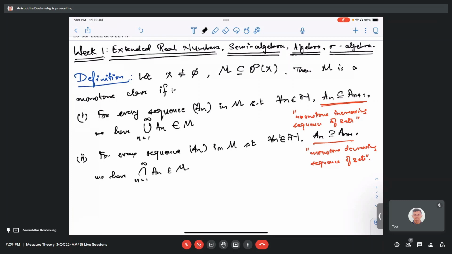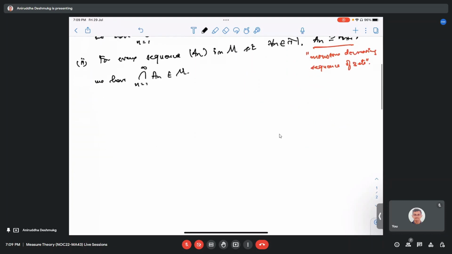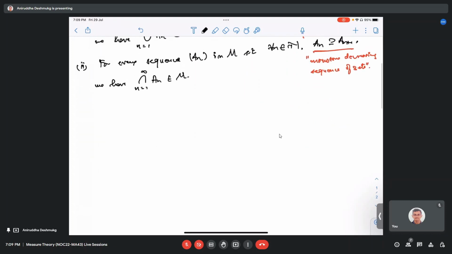A set of intervals in a certain way. Set of intervals. Do you mean the collection of all intervals? Yes, sir. So let us see. So you are Jitesh, right? Yes, sir. So Jitesh told us that let us take this M as the collection of all intervals in R. So Jitesh, why do you think that this is a monotone class?